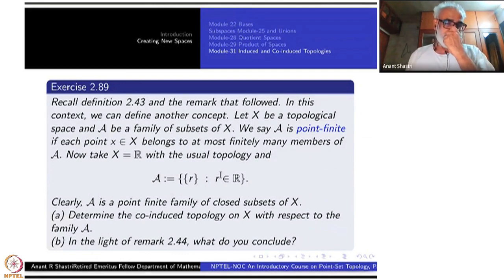So that's all. Next time we will meet with chapter 3, starting in earnest to study topological properties. We have a reasonably enough number of examples now, other than the standard nonlinear spaces, metric spaces, and so on. So we can start studying some topological properties now. Next time. Thank you.